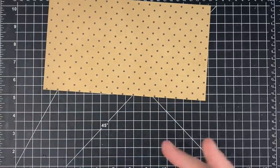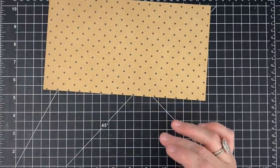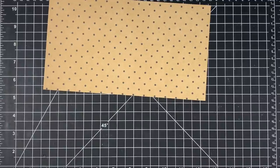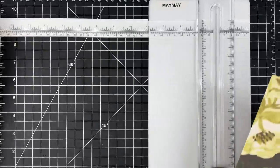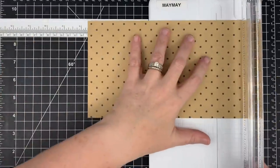I like to sometimes show you, especially that simple math like that, because it will help you when you're designing stuff at home. All right, so let's take our paper, and we want to cut 7 3/4.